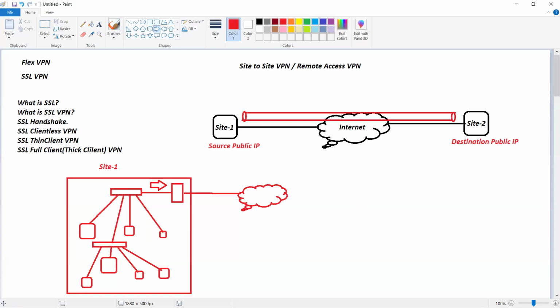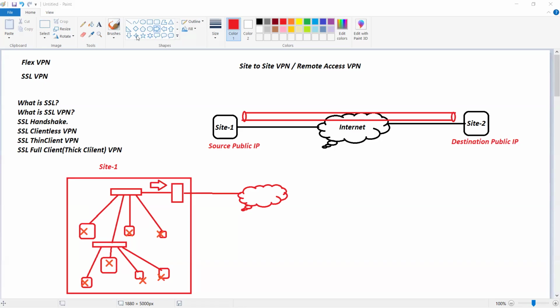In this case, your internal devices that are present in the organization, they are not going to initiate any sort of tunnel setup. These are not going to negotiate a tunnel setup. And also these guys, they will never be aware of a VPN configuration. Why? Because whenever this particular site wants to communicate with the other site, automatically this edge device will do the tunnel setup. So according to them, they are connected to the other site directly. They will never know that their traffic is passing via the internet or the ISP. This is your site-to-site VPN.